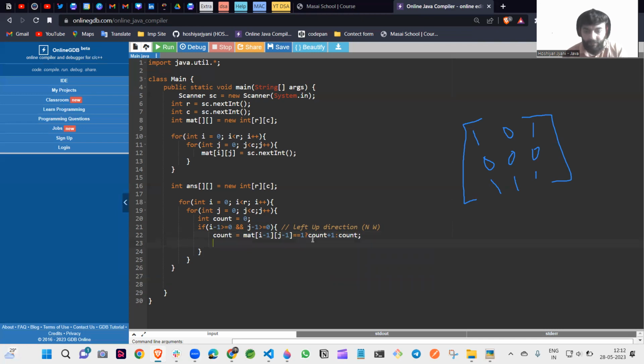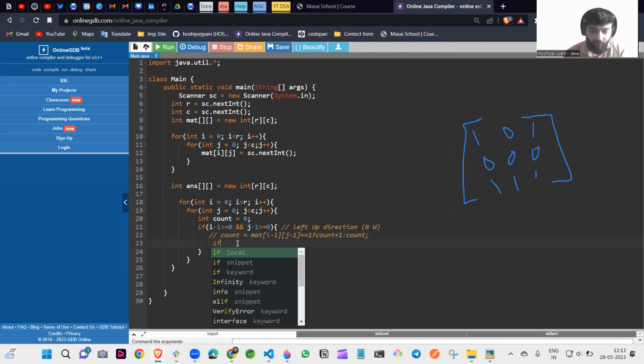So this is the ternary operator way. You can consider this in a simple way. So how can you write this in a simple way? Let me clear this here. We are setting the count value here. We check the matrix at i minus 1 and j minus 1; if this element is equal to 1, then increase the value of count by 1, otherwise count remains the same.